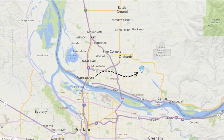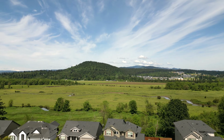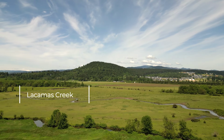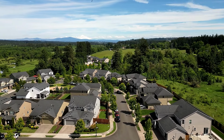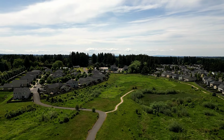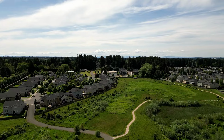This community sits on the east side of town, and it's right next to Camas, and it is beautifully positioned, right butting up against the Clackamas Creek, which actually is the creek that goes right into Clackamas Lake there in Camas. It also offers beautiful views of Mount St. Helens, Green Mountain, as well as a very beautifully placed green space with walking trails to enjoy those lovely late afternoon days like today, or those maybe morning or anytime, right?